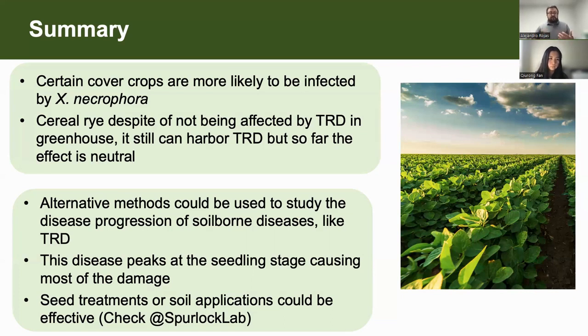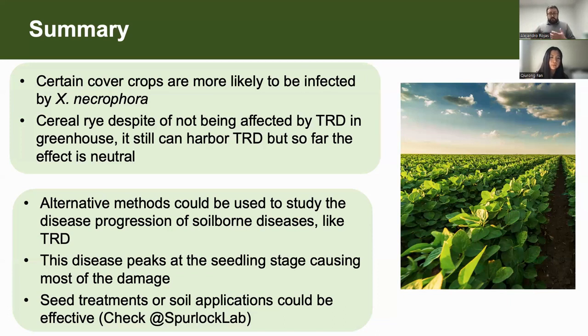But so far, based on the effects that we see, we can say that it's neutral, it's not really negative, because we also know that there are some issues with adopting cover crops. And one of the problems that we saw in the germination or the stand count is that, despite being inoculated or non-inoculated, our stand count is lower than fallow. And the reason for that is that we need to do a better job making sure that the seed is in contact with the soil. And there is probably some competition or allelopathic effects, maybe the result of chemicals produced by the plant that compete with or inhibit the soybean.